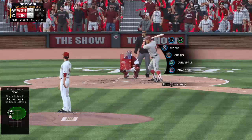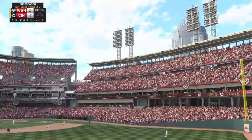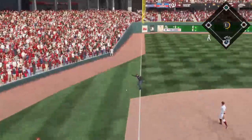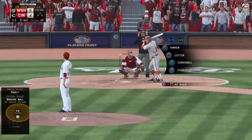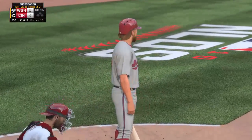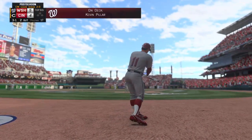Now action in the bullpen as their closer starts to get loose out there. First pitch on its way. Hunter Pence is in now as he watches a pitch for ball 1. 2 out, nobody on. Hot shot down the line, but a foul ball, 1-1. Off-speed pitch in the dirt as he takes it for a ball. Cut fastball that time, but he doesn't bite, and now it's 3-1.